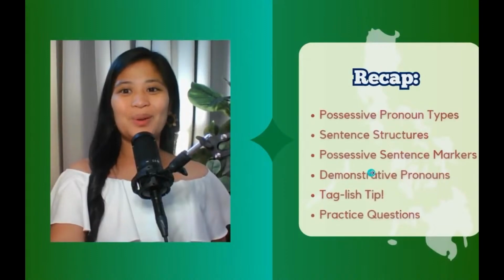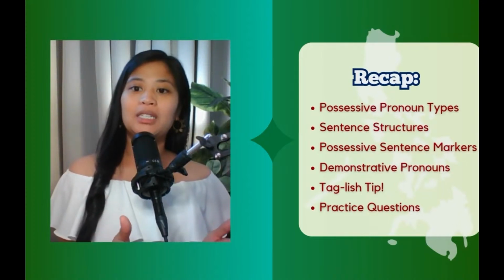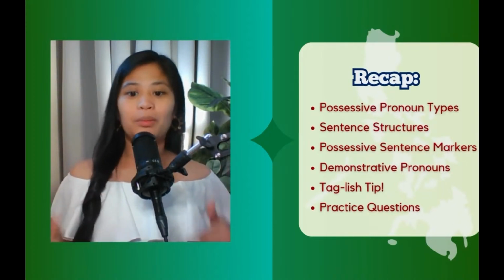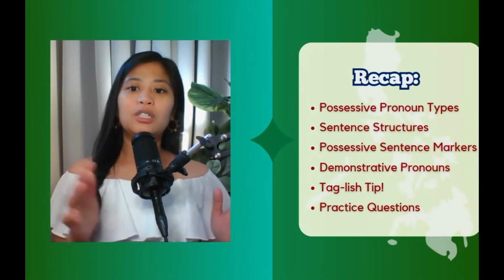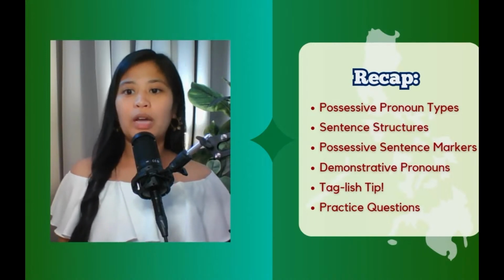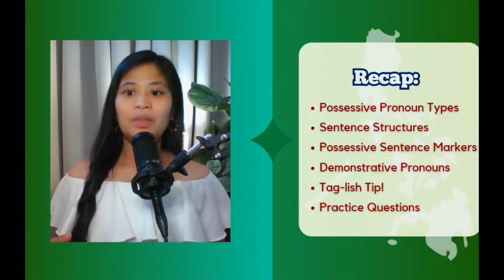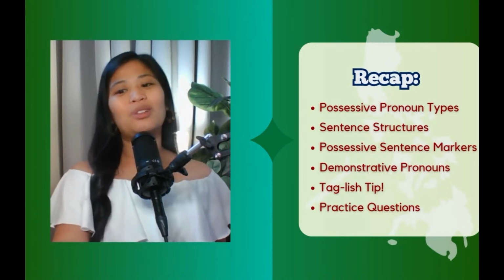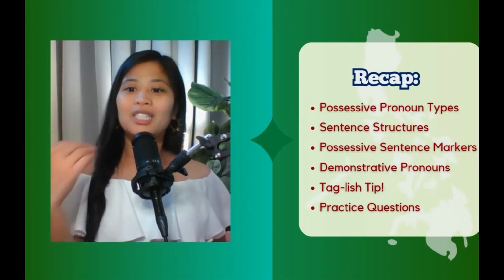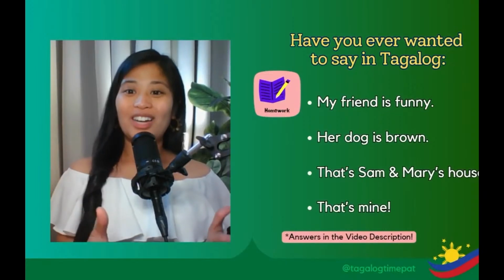Okay, so let's just do a quick recap. We learned so much in today's episode. We learned the different types of possessive pronouns. Certain pronouns can go at the beginning of the sentence, and some do not ever go at the beginning, so remember to keep track of that. We also learned the different sentence structures and how to use the possessive sentence markers and demonstrative pronouns throughout these sentences. We also learned how to use English throughout these phrases if we don't know the word in Tagalog. And then we did lots of practice questions throughout the lesson, which I hope will help you understand some of these concepts.